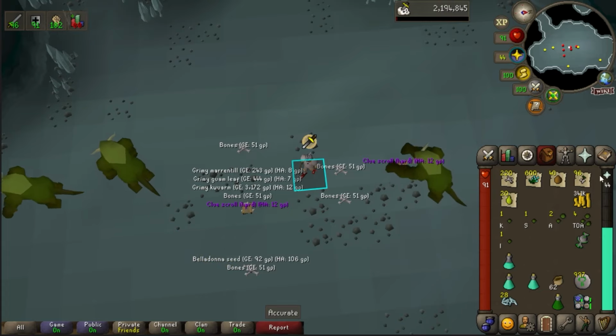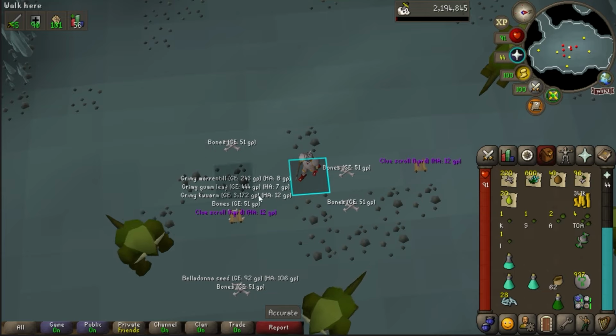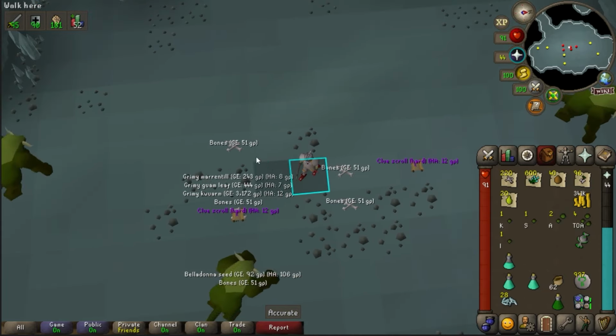Okay, that's going to be the end of that task. So that's 179 killed, just over 900k in loot. I've got it in my inventory now. And I'm going to go get these 2 hard clues done as well, so we can open those up.